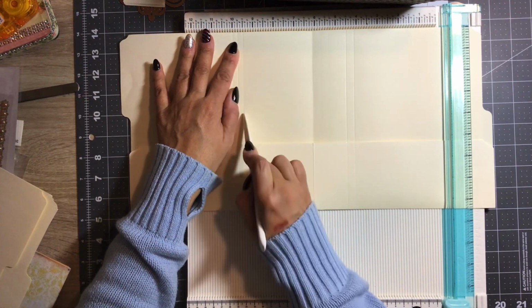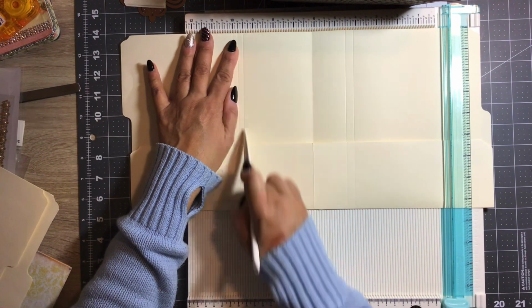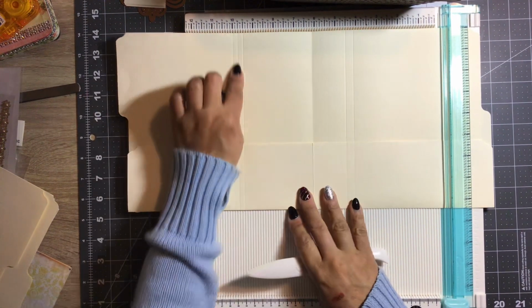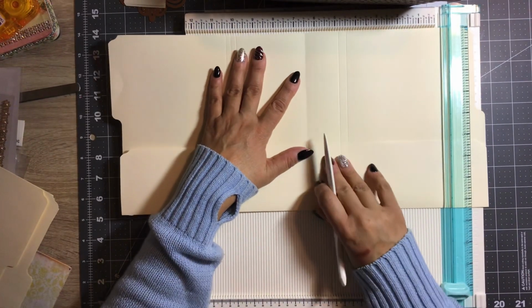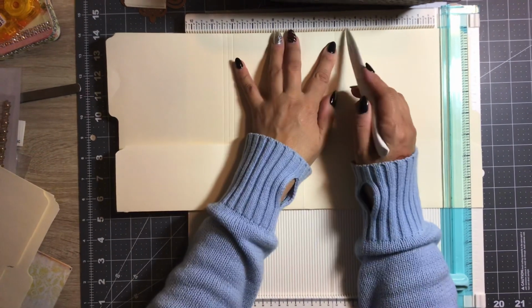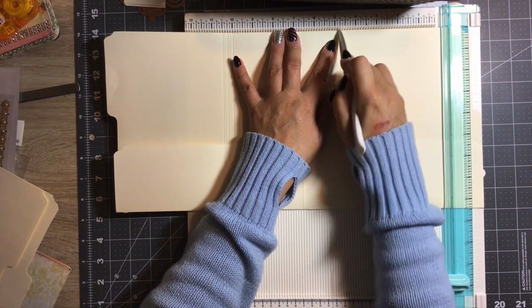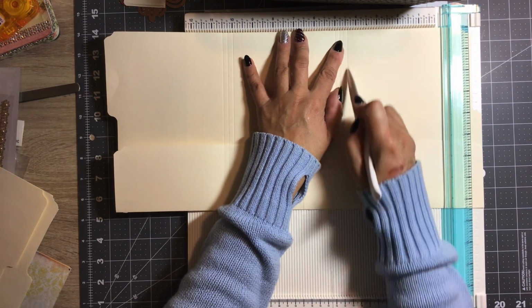We want a 1/2 inch gusset here. And I did a 1/4 inch. That's right. We want it a little bit larger because it's got to go over the top of this side, which is going to house the single signature. Okay, so I want a 1/2 inch gusset here, and we're going to cover that anyway. Okay, and then 3/8 of an inch on this side. So I want to go 1, 2, 3, 4, 5, 5 1/4. So that's a 5 1/4 to there, and then 3/8 inch of gusset. 1, 2, 3.